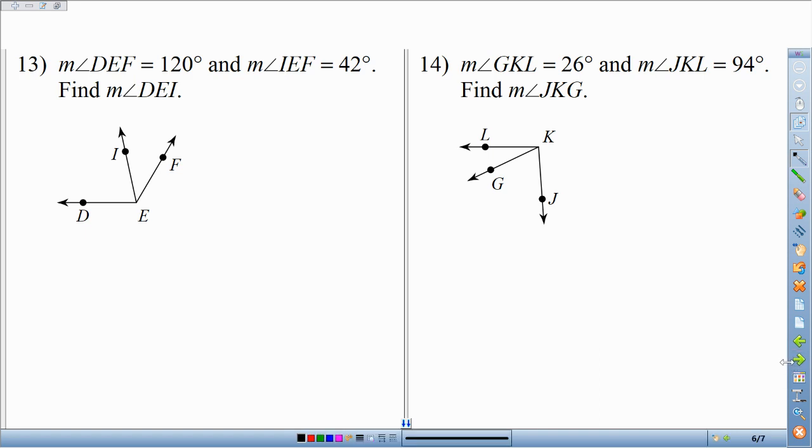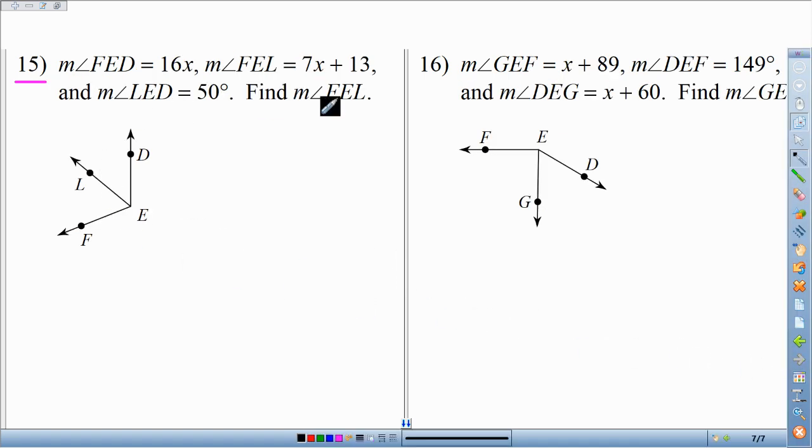Okay, moving on from here, the last section of this test is dealing with problems that are giving us measures of angles and asking us to find missing measures. I'm going to leave 13 and 14 to you because I'm going to do a more difficult problem. But a big thing to point out is putting these values onto your angles. Don't just go straight to writing your equation. Put the information on the angles. It makes it so much easier, and I would say especially for these last two.